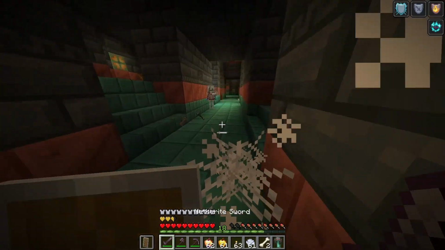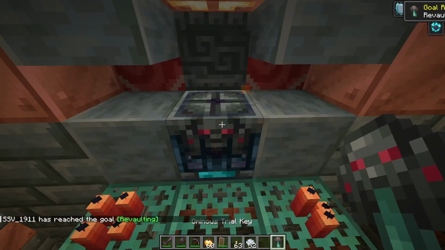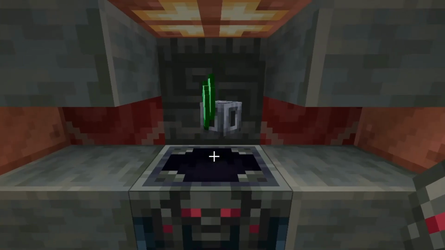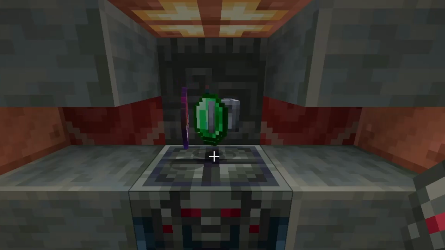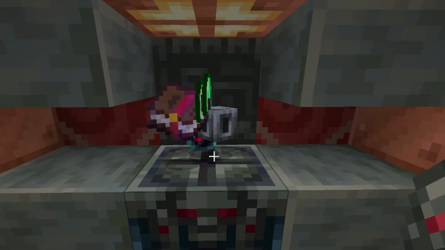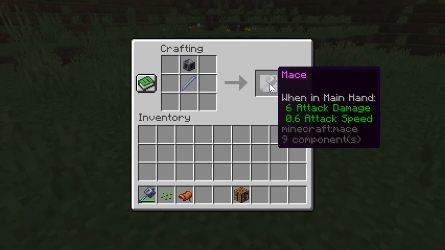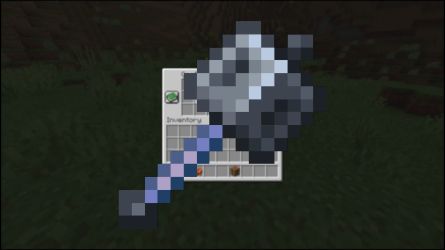The trial spawner variant can also drop an ominous trial key. You can then use this ominous trial key to unlock an ominous vault. This vault variant will give the player some very rewarding and rare loot, which includes the new heavy core item, which if you combine with the breeze rods I mentioned earlier, will allow you to craft the mace.